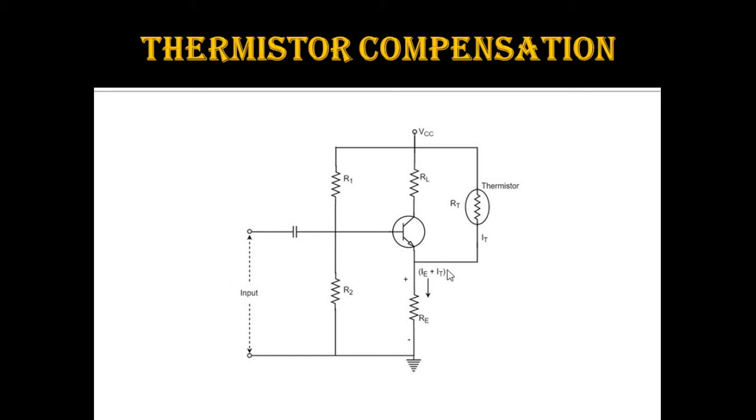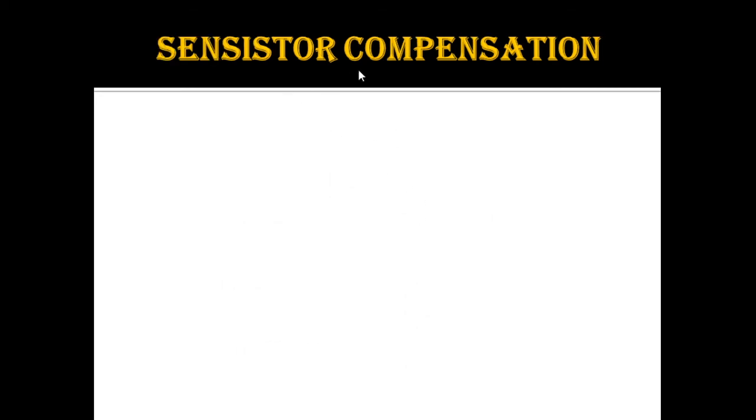Can you look at this point? The voltage developed across RE increases, which reverse biases the emitter junction. This reverse bias is so high that the effect of the resistors R1 and R2 providing forward bias also gets reduced. This action reduces the rise in collector current. Thus, the temperature sensitivity of the thermistor compensates the increase in collector current caused by temperature. I hope you have understood. So, you have to attach the thermistor only across this portion so that you get the stabilization and IC remains constant. Next, we are moving on to sensistor compensation.